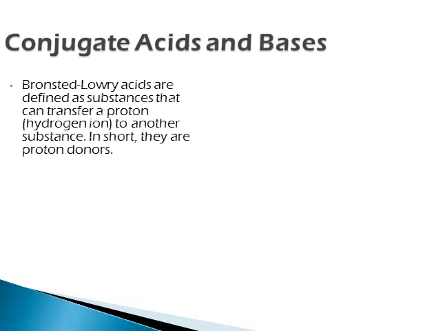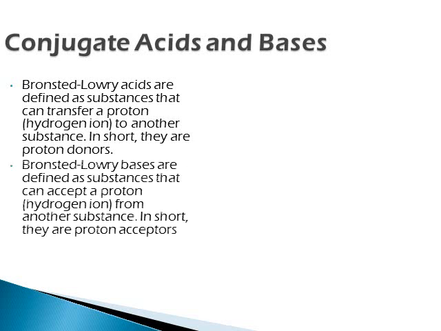So what is a conjugate acid and base? And again, I think a lot of you have studied this in grade 11 chemistry. The Bronsted-Lowry acids. Bronsted-Lowry acids and bases are involved in these buffering systems. So to start with, the Bronsted-Lowry acids are going to be able to transfer a proton to another substance. So they're proton donators as we've discussed our acids being before. And the bases are going to accept that proton, the hydrogen ion from another substance. And again, as we've discussed earlier, that makes them a proton acceptor and therefore a base.